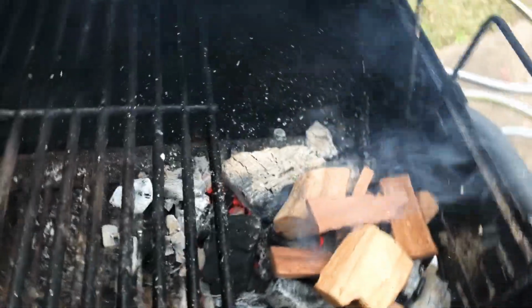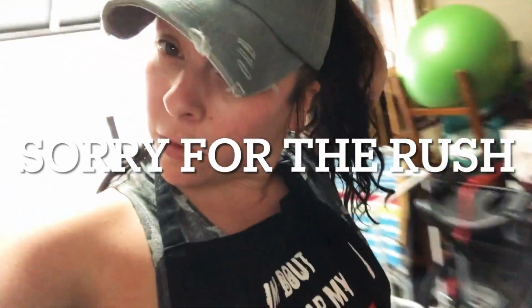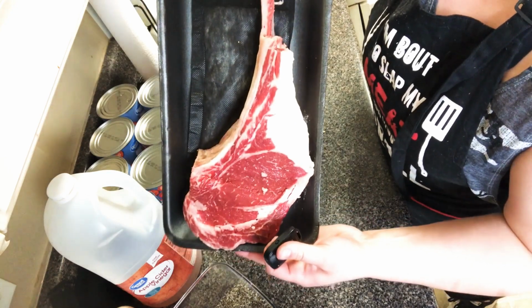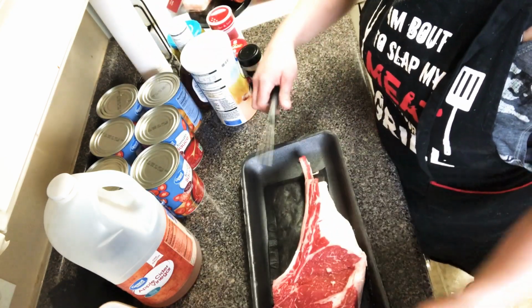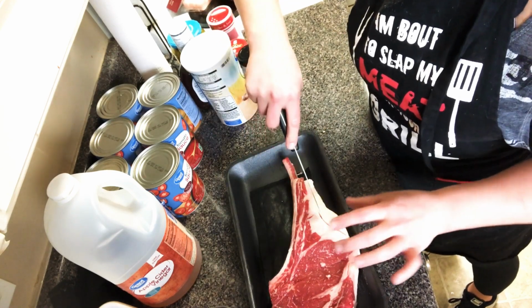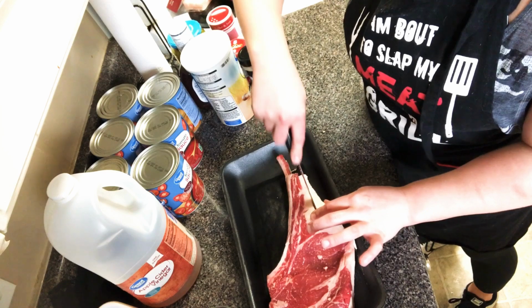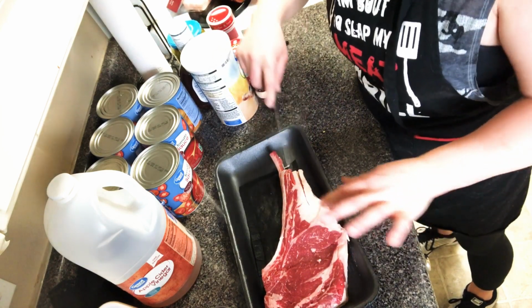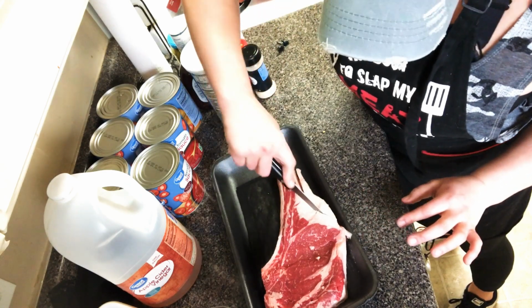This smoker holds temp just fine. Right now, I just opened it, so. Sorry, y'all, this video is rushed. I wasn't planning on doing one, but I got me a tomahawk steak, so I'm going to show y'all how to do it. This one has a pretty big fat cap on the side, so I'm going to cut a little bit of it off. The other one at the store was $10 more and had more marbling in the meat. This one's kind of distributed unevenly, but it'll still be fine.